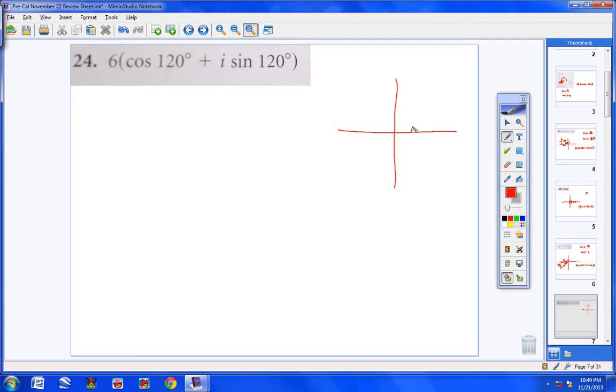Look, if I rotate 120 degrees and stop, the reference angle for 120 degrees is this leftover angle right here, and that's going to be what? 60 degrees. So instead of taking the cosine of 120, you're allowed to take the cosine and the sine of 60 degrees. You're allowed to do that as long as you remember the sign sequence. Positive, negative, negative.